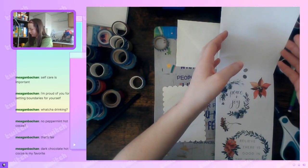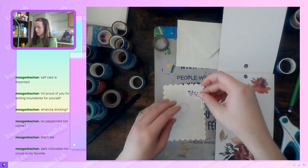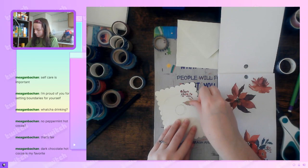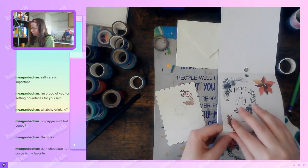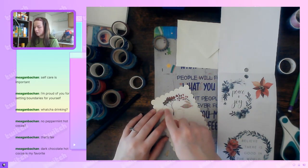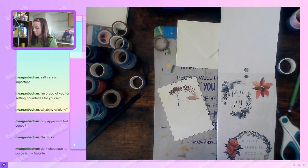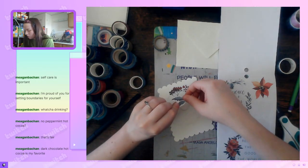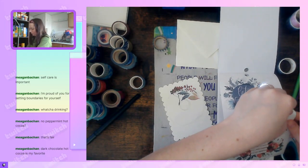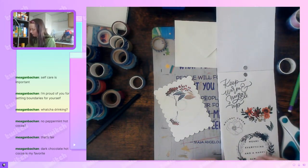Okay. I have a game plan. First we're going to take the small ones and start popping them on our wreath. The main thing I'm doing is trying to make it so this stem right here will be covered up by other plants and flowers, so you won't see it. You'll just see the berries on top. We're going to fill the area as best we can. Make sure that all areas get an even chance of what's going there.